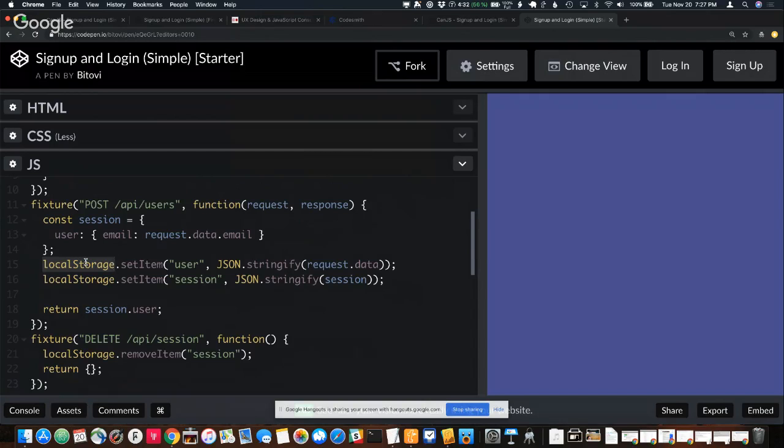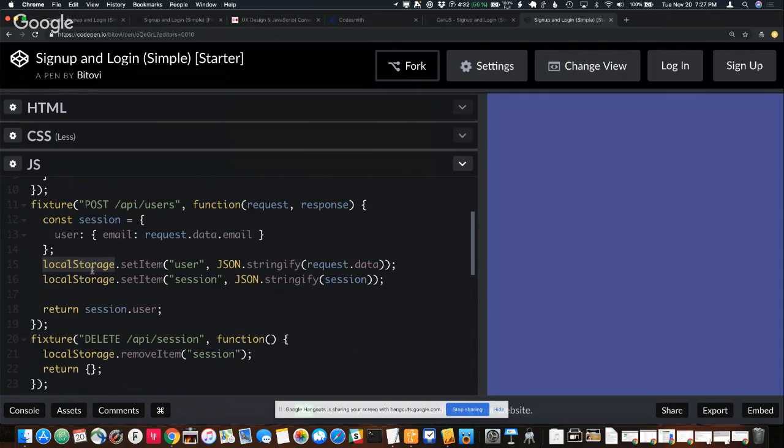So in this case, local storage is a cookie? Local storage is a different API that lets you store things in the browser that aren't sent to the server when you make requests. So this is handy for us because we want to be able to store some data that is still saved when we refresh the browser, that we're not getting from the server and we're not sending to the server.